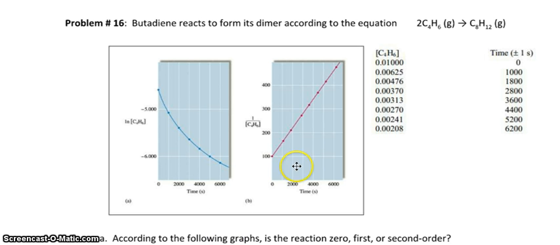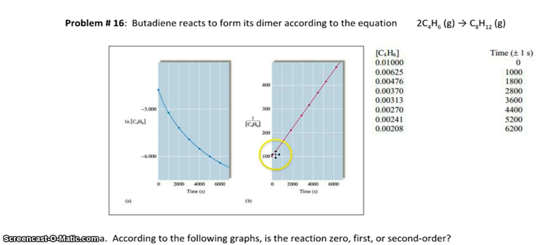So looking over here, don't look at your data, look at your graphs. A zero order, that's where you'd have a graph of just concentration versus time. We don't even have that, so it's not zero order. A first order is where you have the natural log, like this one over here on the left. And looking at the graph, though, is this a linear graph? No, it's not. It'd be first order if it were a linear graph. That's why we could talk about y equals mx plus b when we discuss that. So it's not linear. It is not first order.